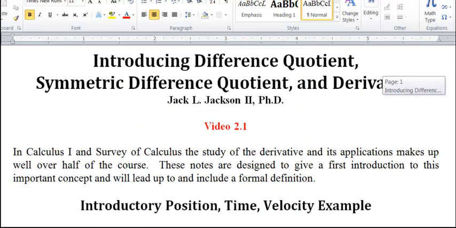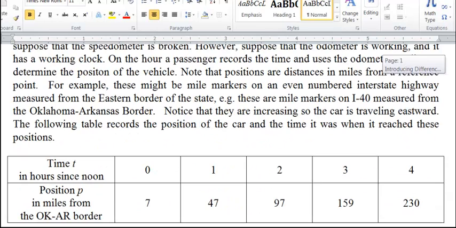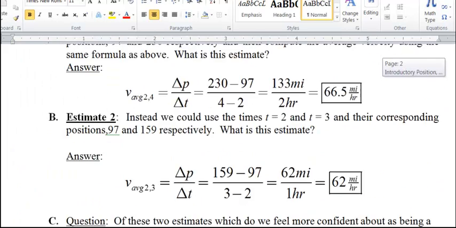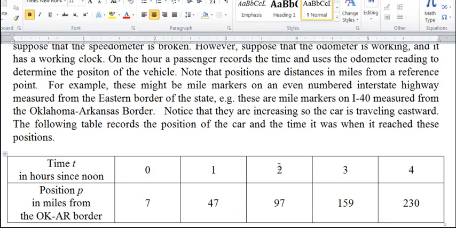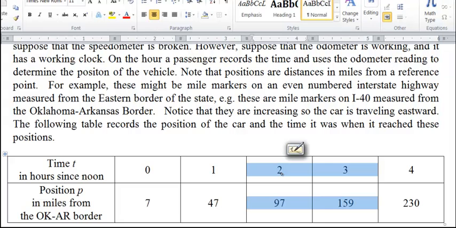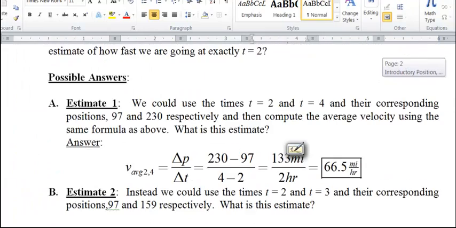So let's go back and just review real quickly. We first started talking about this introductory example where we looked at position, time, and velocity. We had this car going down an interstate at different times and positions, and we wanted to estimate the speed. For example, one estimate was to take basically the slope formula, take a point of interest, say right here at this point, and then take a nearby point, say this one right next to it here, and do a slope. We also did it with that point and one other, but use this and any other one point as an estimate of what's happening exactly at time t equals 2 in terms of velocity.